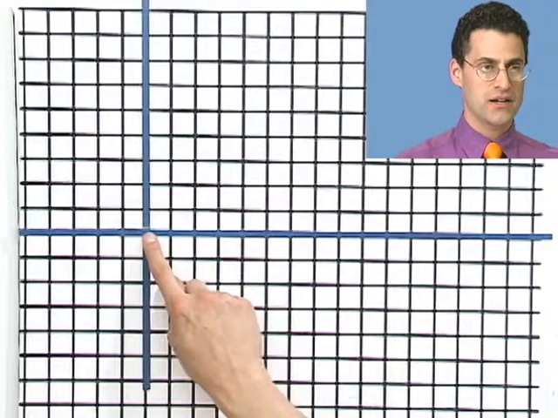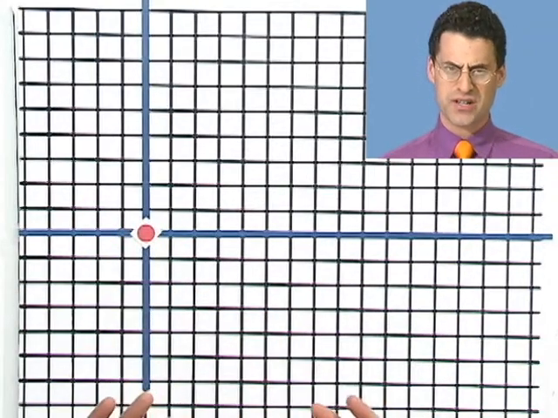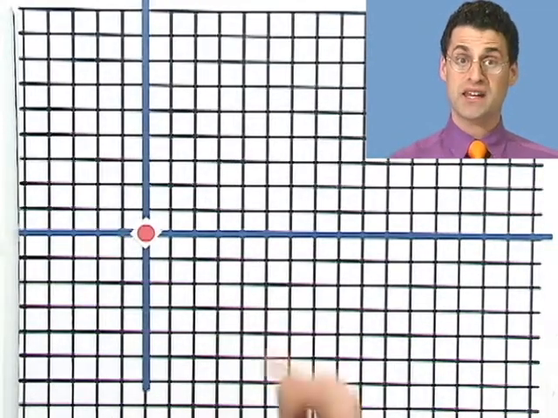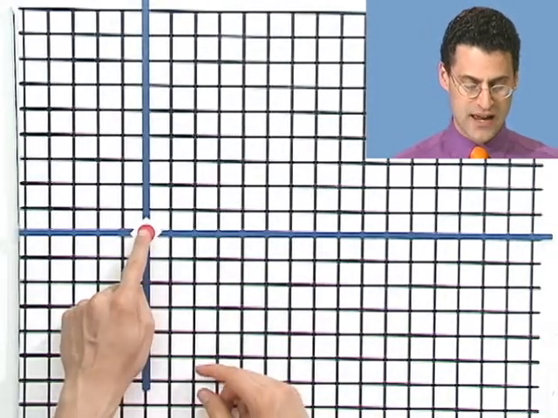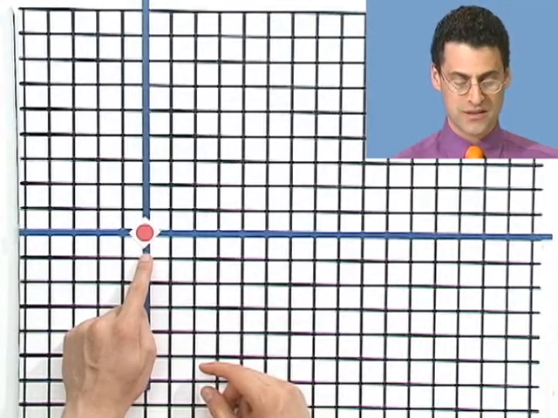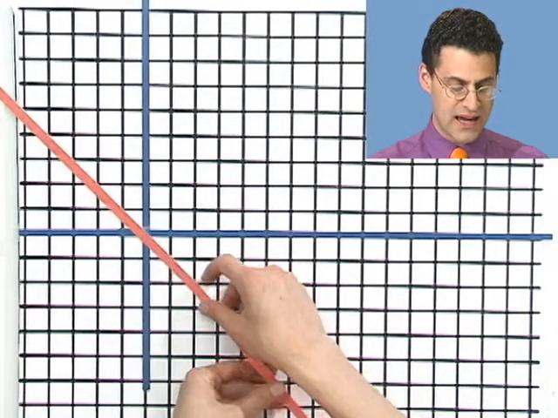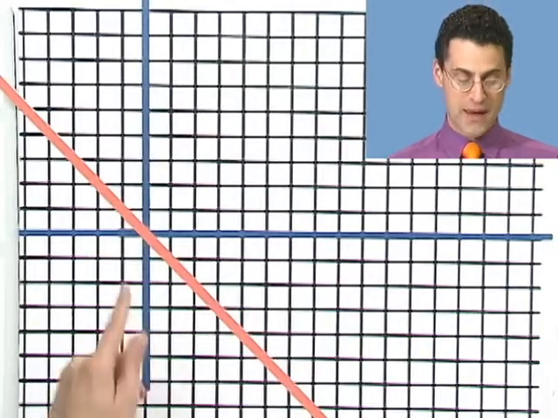Let's try one last one. This one passes through the origin, zero comma zero, and has slope minus one. So it passes through the origin right here at this cross. And the slope is minus one. Well, that doesn't even sound like a fraction. Well, if something doesn't sound like a fraction, make it a fraction by putting it all over one. So you can think of this as minus one divided by one. And then what do you do? Well, you go minus one in a y direction. So that means go down one. But then one in a positive direction means go to the right one. So you go at this point right here. You connect those two points. You see the very nice diagonal line, but that's negative. And that has slope minus one and passes through the origin.